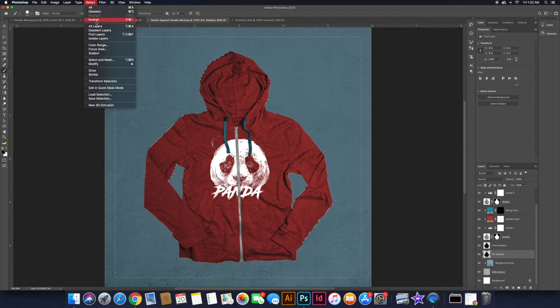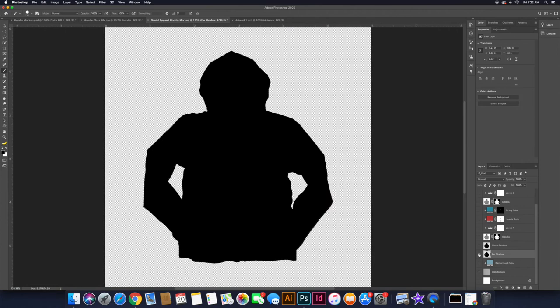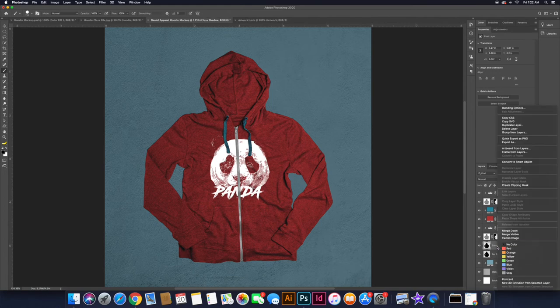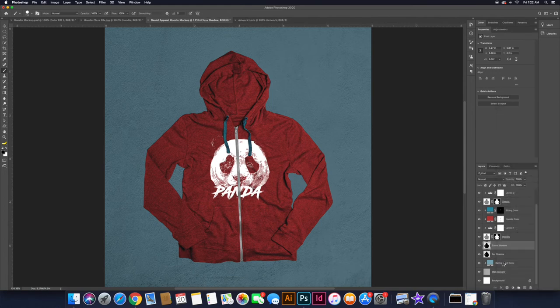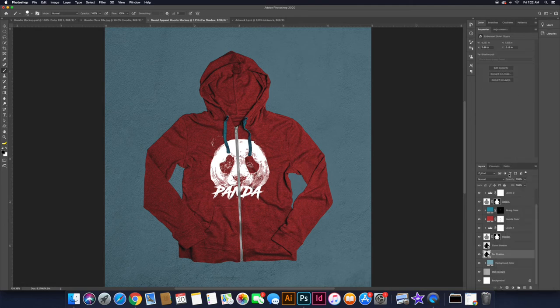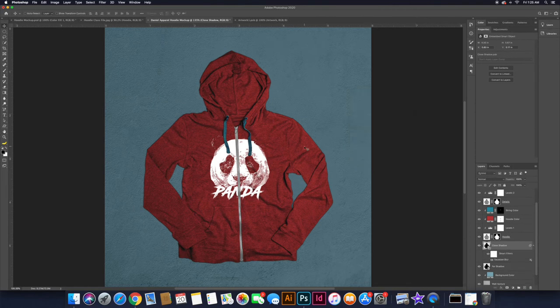And deselect it. Before we move on, you can hold the option button on your keyboard and click on the eyeball button to see that layer by itself, which is kind of nice. Now, right click on both of those shadows and convert them into a smart object before we get started on applying the blur. So we will do a Gaussian blur for the close and keep it relatively small for right now. We can always come back in and change it.